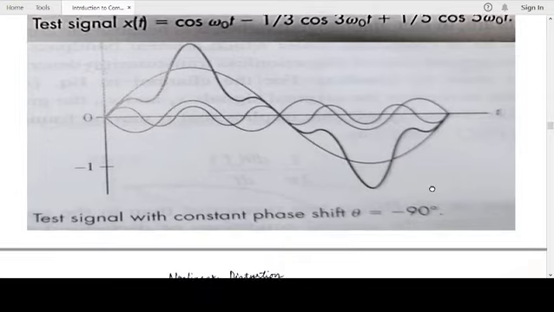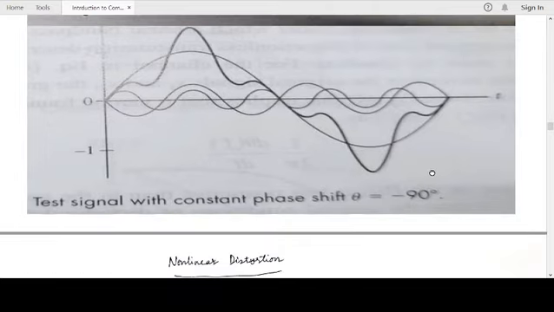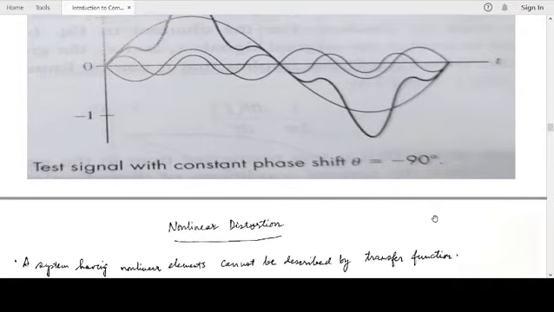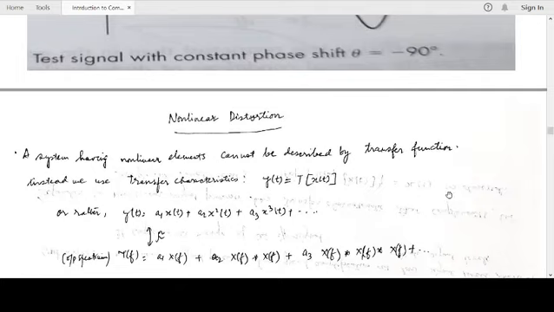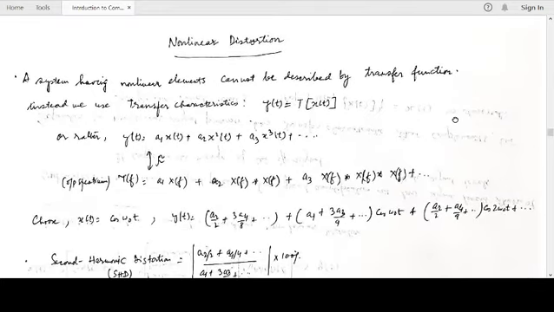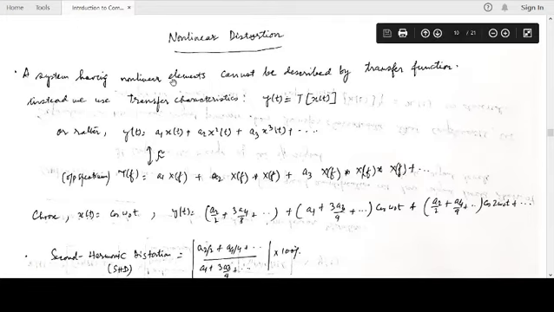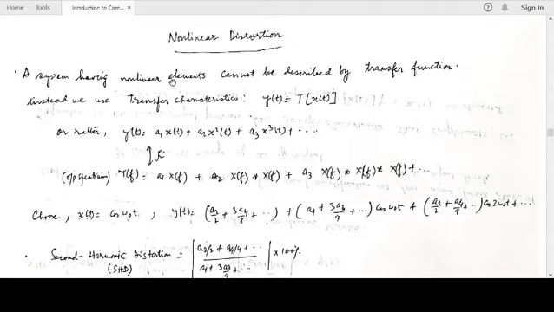So we will now move on to nonlinear distortion. We have studied linear distortion. What did we say? Nonlinear distortion is something where the channel characteristics depend on the signal strength itself. So a system having nonlinear elements, for example, power amplifiers, is extremely nonlinear. The antennas with active circuits embedded in them too.